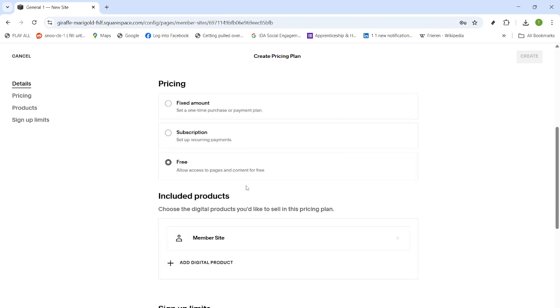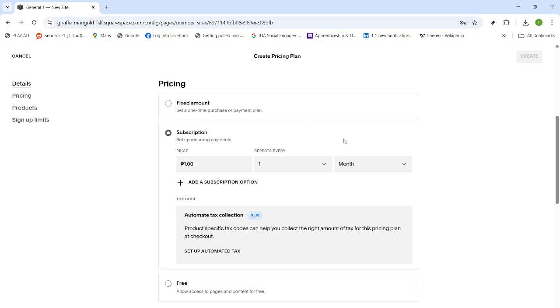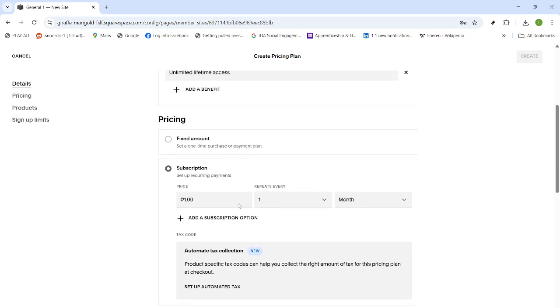After it's created, your member site will use that plan to gate the content you add, and your events inside the member area will only show to people on that plan. You can repeat this process later to add more plans, such as a basic and a premium tier, or adjust the text if you need to clarify what's included.